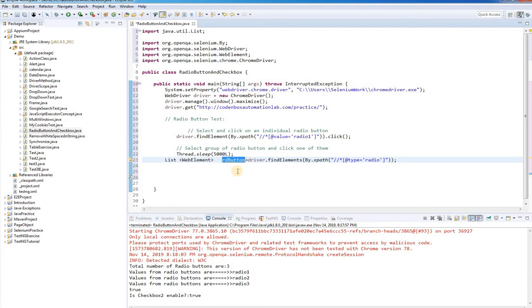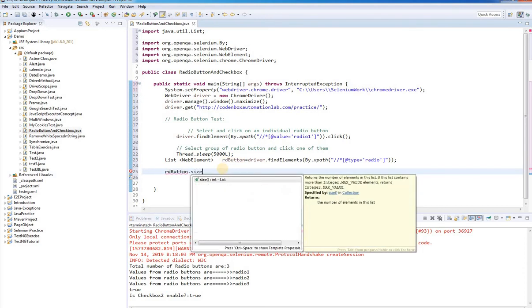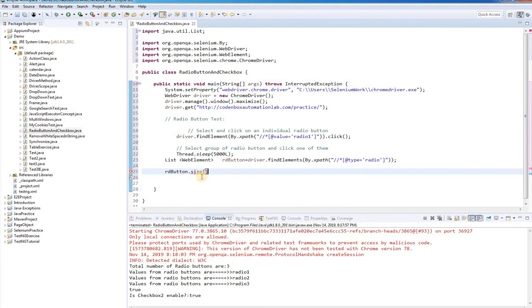This variable has all of the radio buttons, so we can use radio button dot size. The size method will apply on this variable, and it will count the total number of radio buttons.